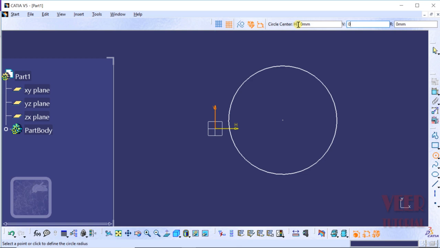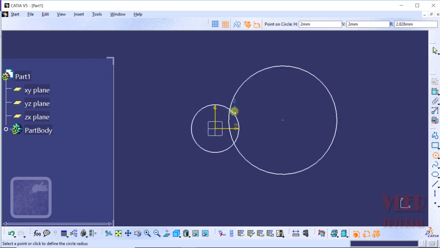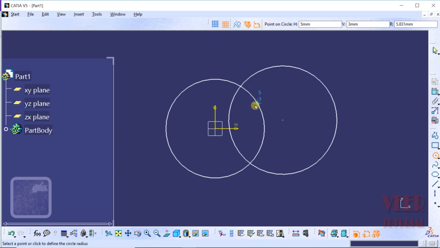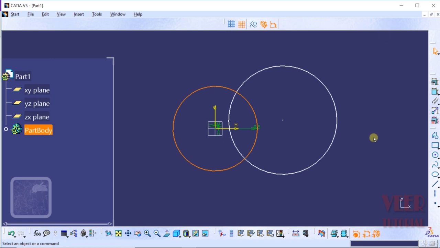I press enter, and when I drag the mouse, we can see a preview of the circle. Then we can also insert the value of its radius. Let's say I am inserting the value 5 and then press enter. Now we have a circle of radius 5.